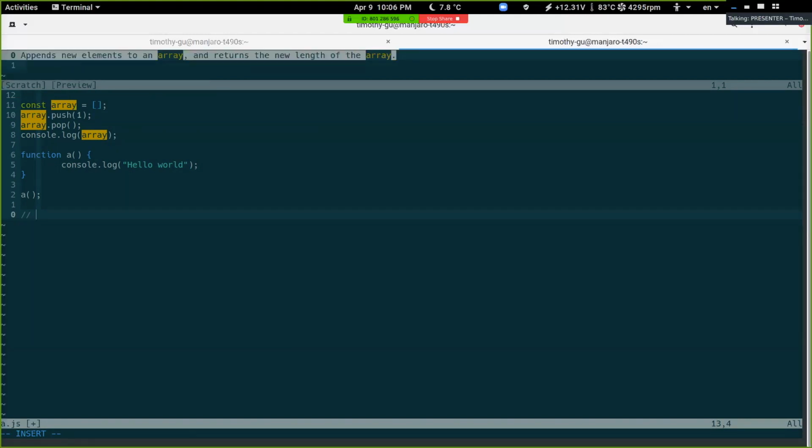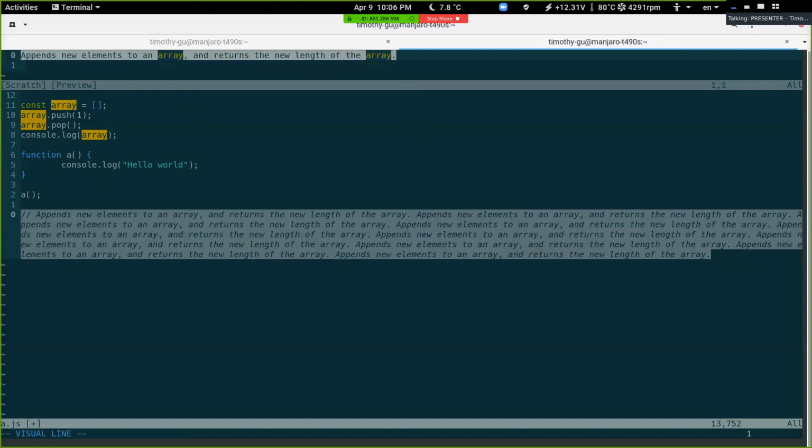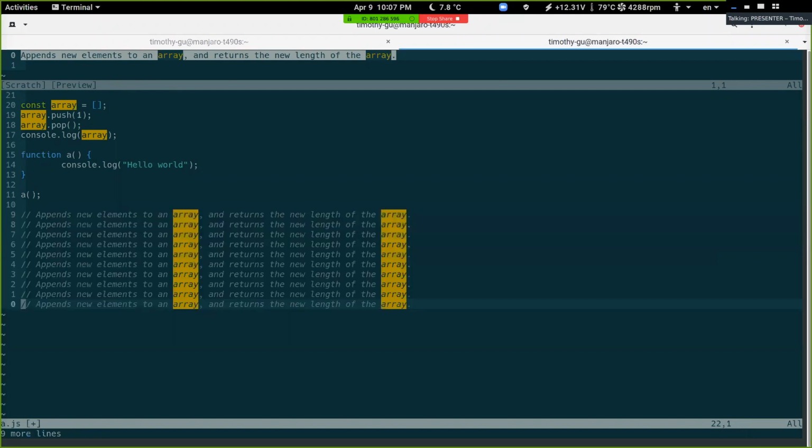So for example, if you write a lot of English things in Vim, then let's just say I want to write a huge paragraph, and if I write a big paragraph, then of course it will show up something like this in a single line. But if I don't want to do that, and I want to do what we call rewrap these lines into a nice little paragraph, then I can do that easily with this shortcut right here, which will wrap these things.